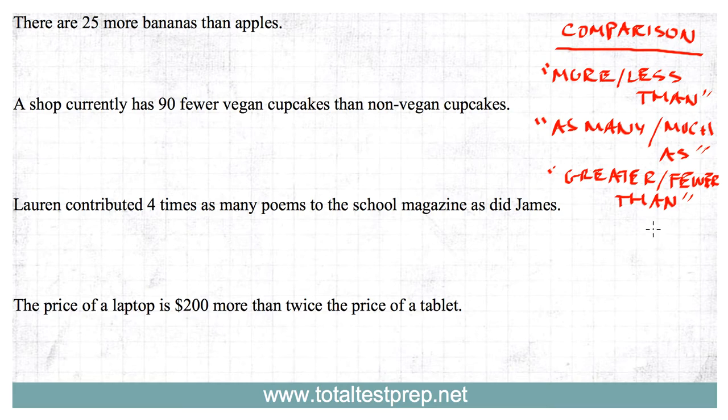It's a problem where two quantities are being compared, and you'll need to know how to deal with these questions. You'll need to know how to translate them into algebra fairly quickly. Unfortunately, it's not that difficult. There's basically two steps. The first step is to assign variables to the quantities that are being compared. And the second step is a little counterintuitive.